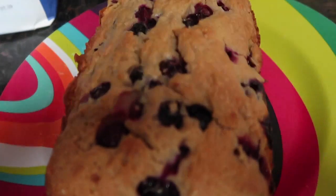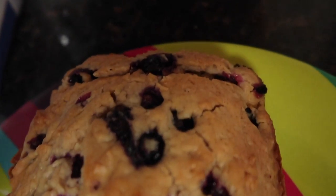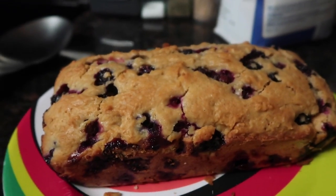So, it's literally the next day, but I'm about to show you my beautiful blueberry bread. Whoa, that looks nice. Yes, sis, work it. And nobody has tried it yet, so I have a little piece, kind of pre-cut. Okay, look at that.